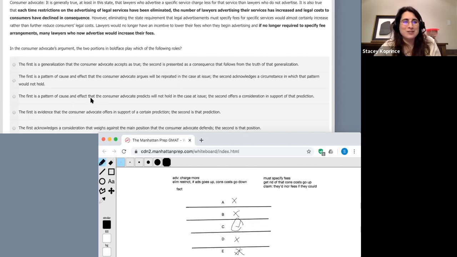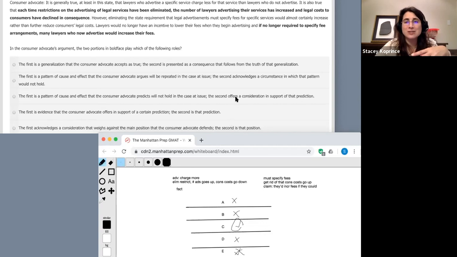I got mostly distracted by the first part of answer C and E because the language is so annoying. And so I was so focused on that I didn't notice that the real distinction I needed to make here was between the two second parts of the answer choices. Both of these are correct for the first part. It's something that is usually true, but is just not going to be true for this particular case that the advocate is talking about. And that's what both of the first halves of these two answer choices say.